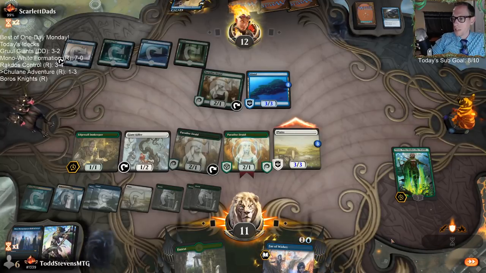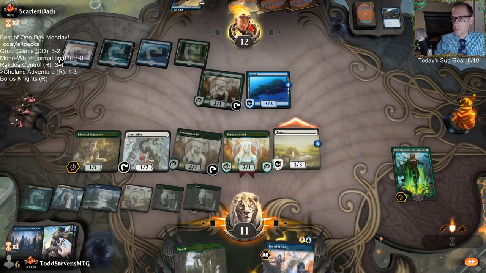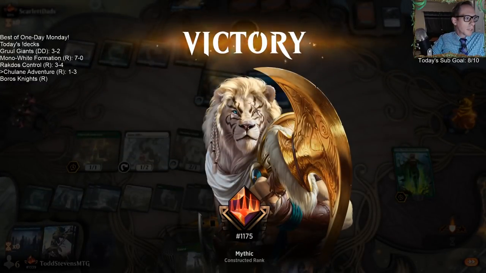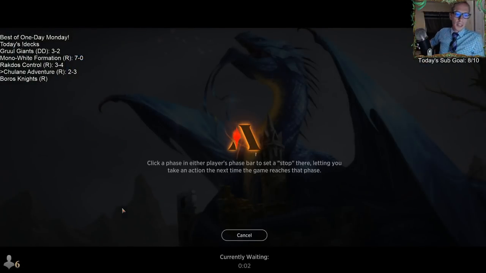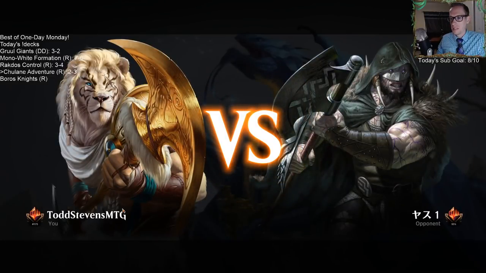Honestly, I just shouldn't even be attacking. I should just be casting Fae of Wishes. Sweet. That was a good one to draw. Okay, 2 and 3. Fae is balanced. Don't worry about it. Need lots of mana. It's incredible.